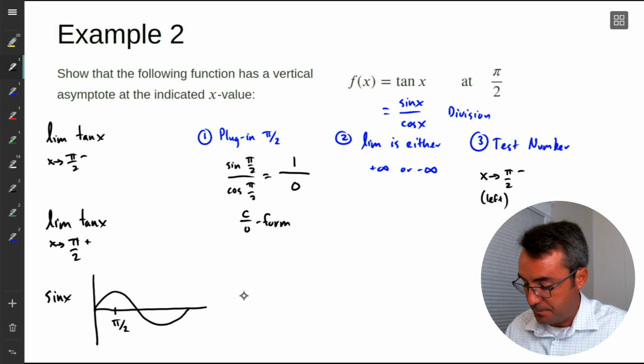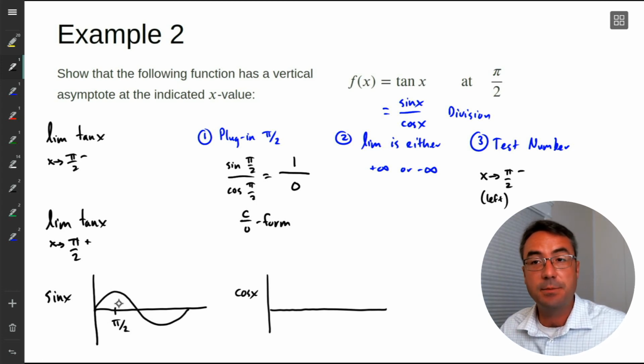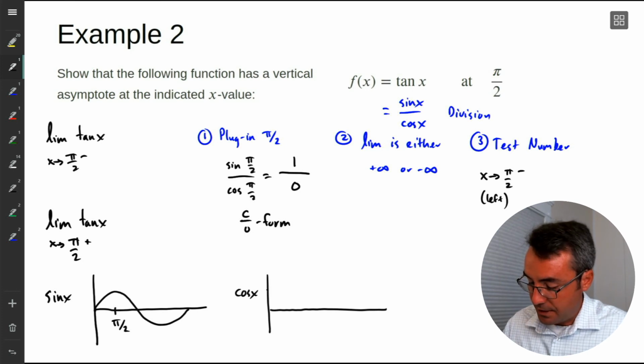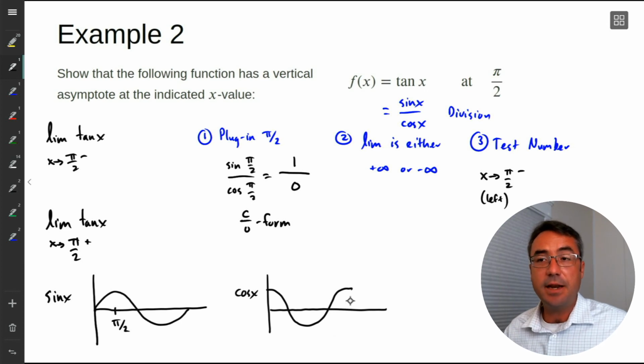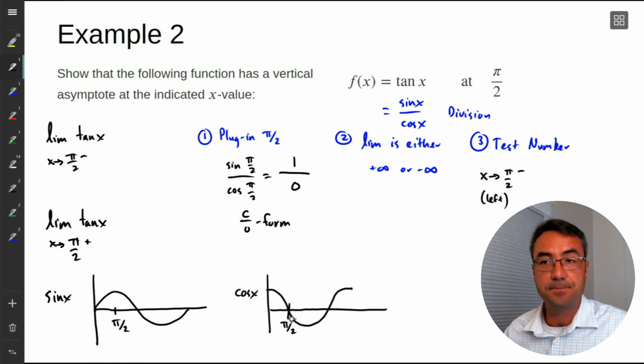Now what about cosine? What does cosine look like? Well, cosine kind of has a very similar look as sine. It just starts at its maximum, and then it goes through a very similar sort of pattern. So cosine starts at the maximum, and then it does something like that. And then it keeps repeating on. And so at pi over 2, that's where we cross the horizontal axis here. All right. So it's helpful to have these pictures in mind.